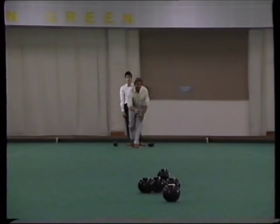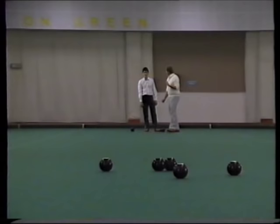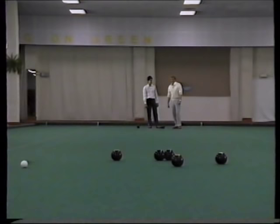Now, of course, we've got the difficult problem that the jack is off centre, and the line that you use with your first two bowls is useless. So now you're fishing for a new line. Right, thanks, Tony.